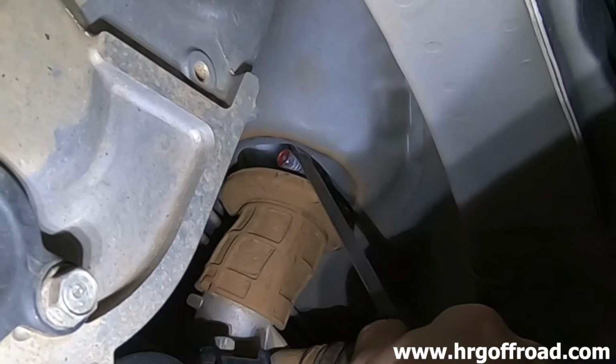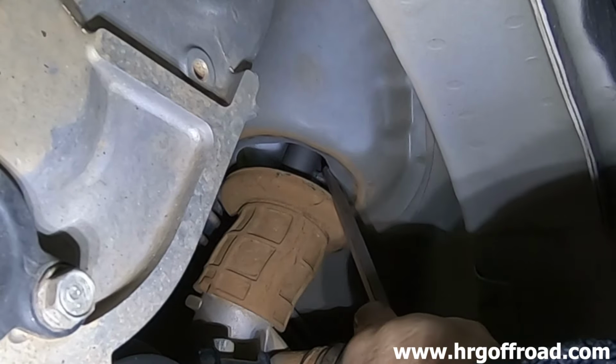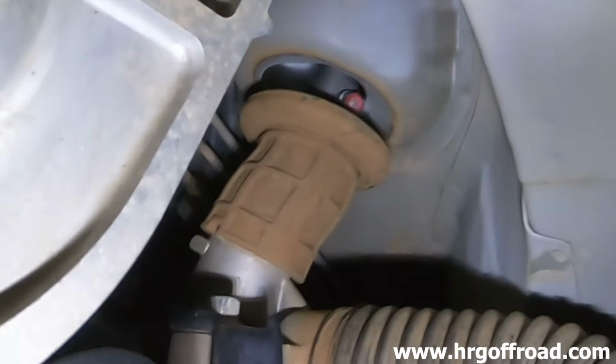I was gonna say, rolling fenders? Yeah, just like rolling a fender. Turn, yep. A little bit more. Clear. Okay.